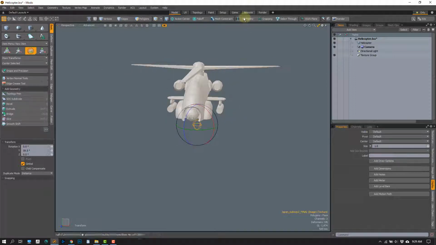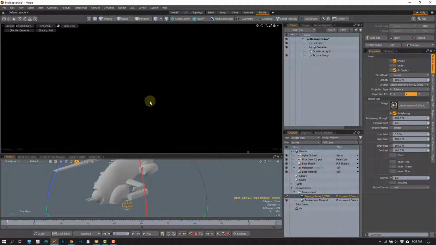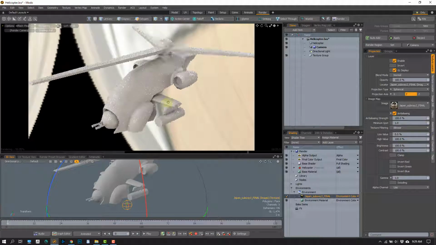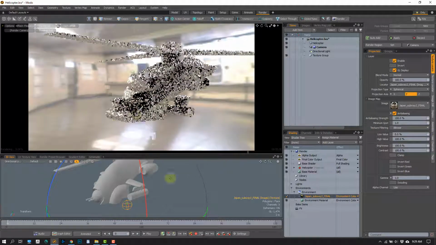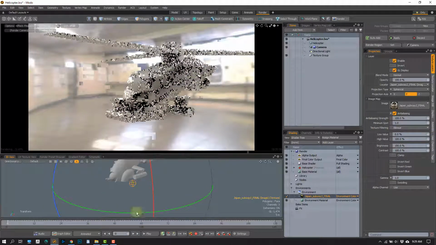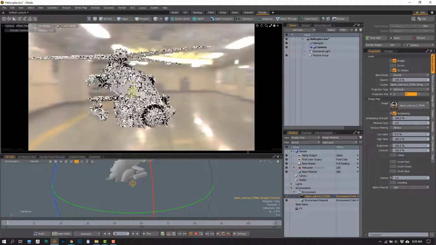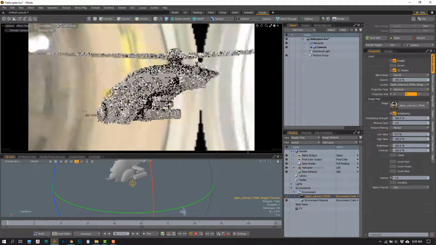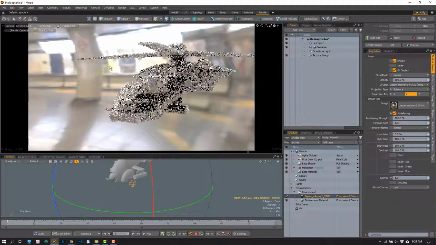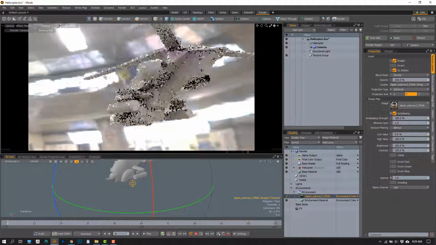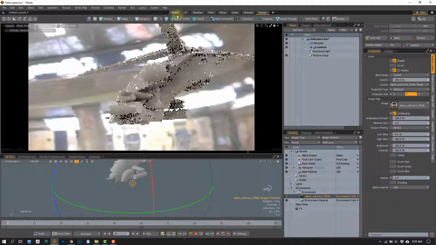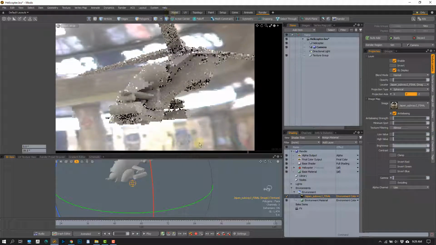So again, just remember that this image, if I was to rotate the image here, what's going to happen is this whole scene is going to rotate. So right now, there's a lot of light coming on the helicopter's right side, and that's because over here, there's this big, huge window that has all that light coming from it. So that's how that works.